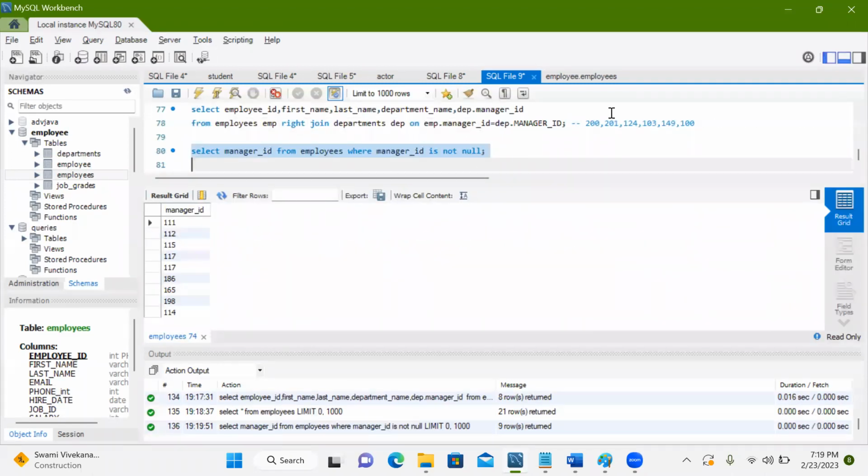So we have got these numbers. Now you compare these values to these values. Is there any value which is there in the employee table? No values. That means there is no common data between the employee table and the department table, but still it will give the output which is there in the right side table.